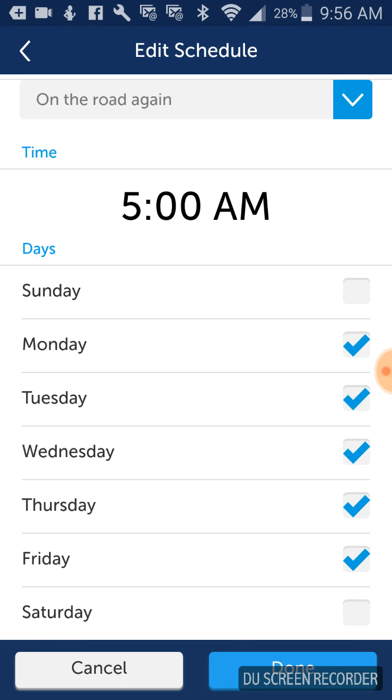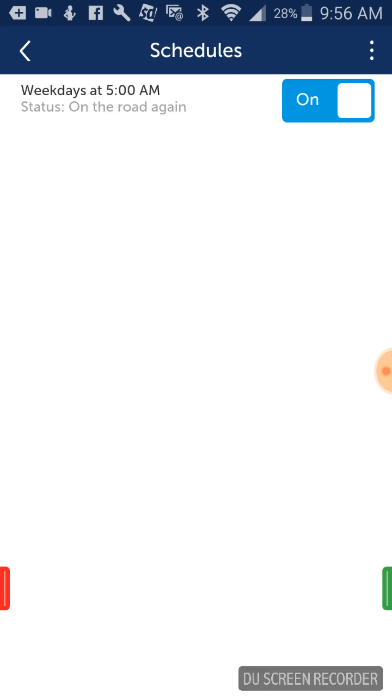So at 5 a.m., send all my calls to my cell phone. I don't know why you want to do that, but the point is you could set up a schedule for days of the week, where maybe on Monday you're always driving from different locations. So you can say on Monday, just automatically have all my calls from this time on go to my cell phone. I guess that would be what it is. So you can see how you'll have to figure out how you want to use it. But yeah, that's how it works.